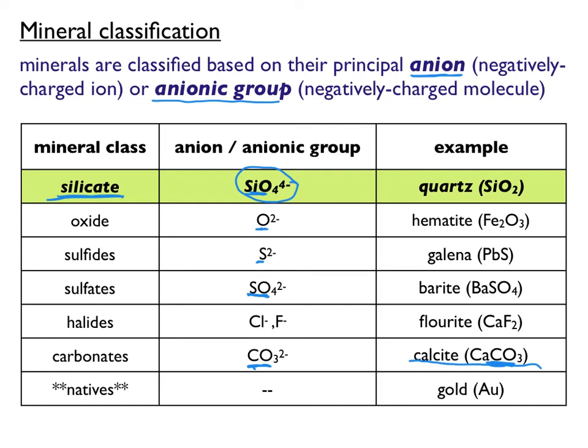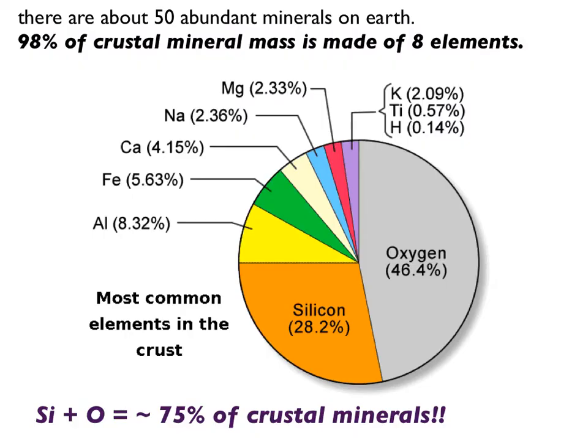Notice also, however, that mineral formulas have to be charge neutral. So while all carbonates contain this anionic complex, the 2- that is shown here is balanced by the calcium, which is a cation, such that the resulting mineral formula is charge neutral.